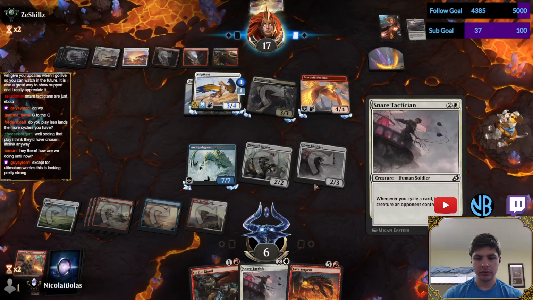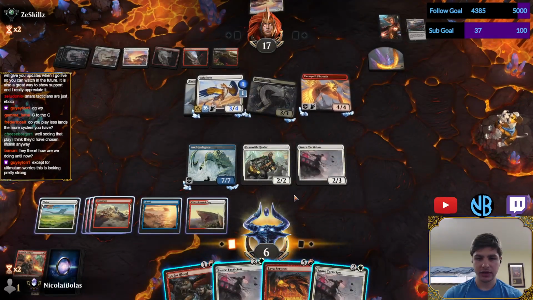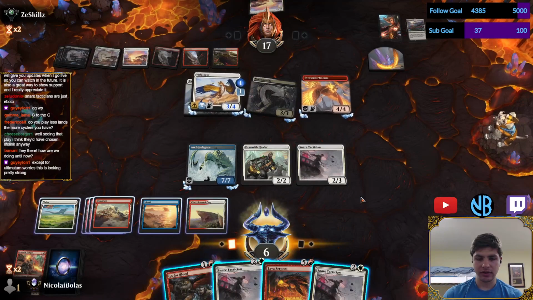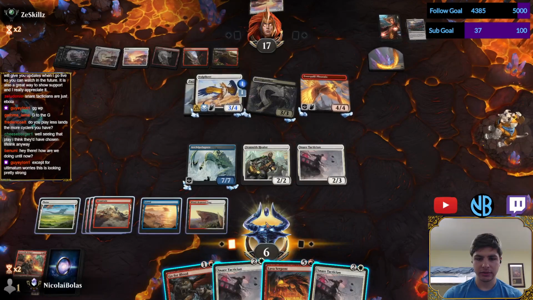Seven, 9. Well, that's funny. Okay, 7, 9, 11. I'm 1 damage off. Sanity. 7, 8, 9, 10, 11. Yeah, I am 1 damage off.